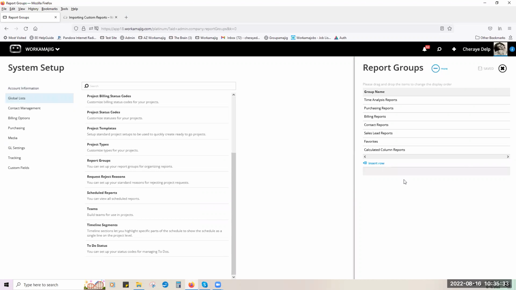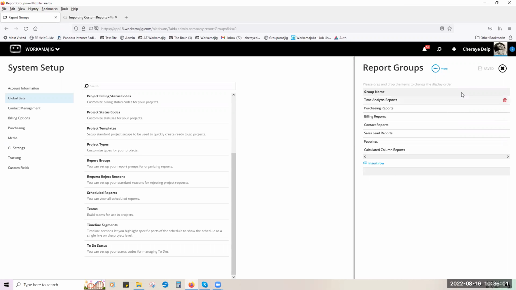Okay, so here are the general ones. Then you can create your own, like I created one that had calculated column reports. So it has all of my reports that have calculated columns in them. It's easy for me to identify. And of course, you guys can rename these, create as many as you want, and then you can use these when you go to create new reports and just put them into those different grouping options. Okay. Hopefully that makes sense to you.